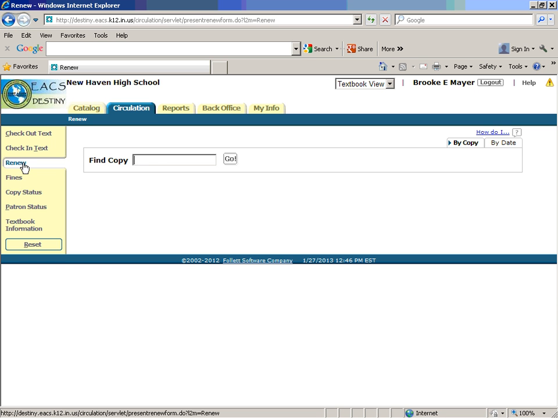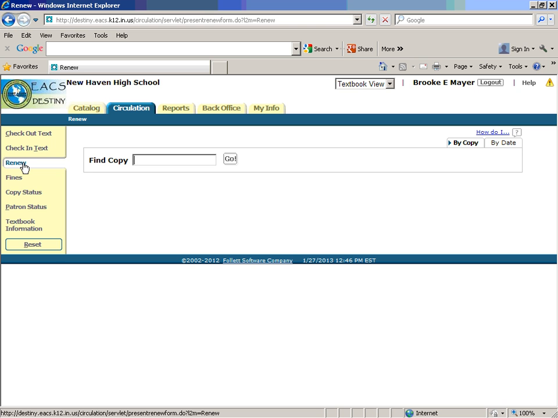If it does pop up with somebody else's, we need to correct that. A couple ways to do that would be to have them go to checkout and type their number in. See if they already have that book out. If they do not, go ahead and check it out under their name. If they're like, but that's my locker mate's, okay, that's fine. We'll hold on to the book on our cart. Their locker mate can then come by and grab it from us when we come by to do renewals in their class or stop by the library.